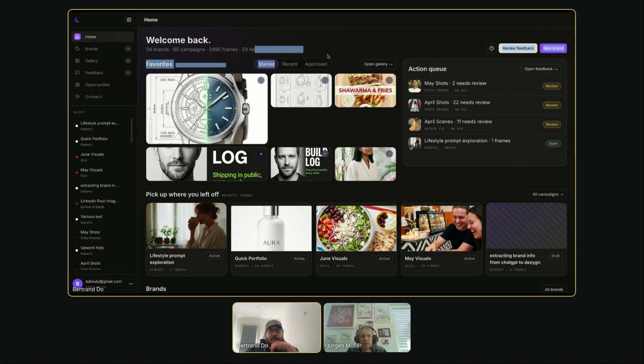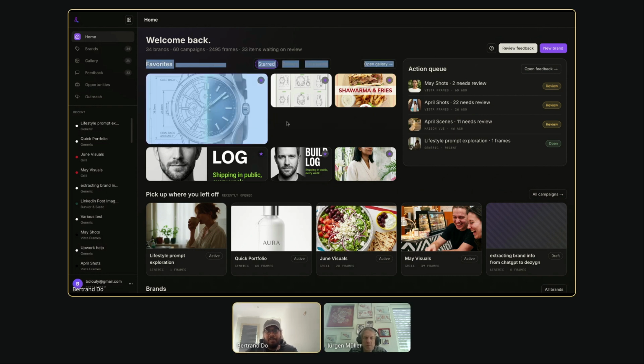Yeah, so this is a mistake. So I'll remove this essentially. This was to do with the feedback flow, so I'll get to feedback. Like when we send images to clients, usually we favorite them, we send them to the clients, and if they are approved, they would show in this approved section. But for most people, there is not enough data for this to work, so I will remove it essentially. But this was tied with feedback.